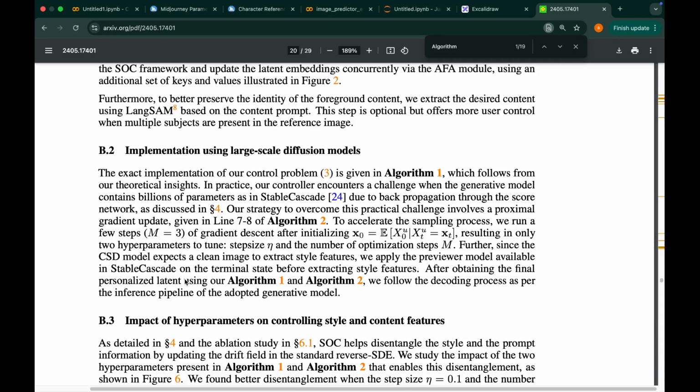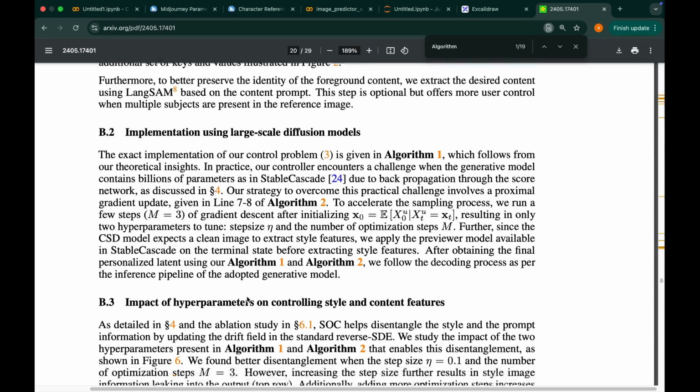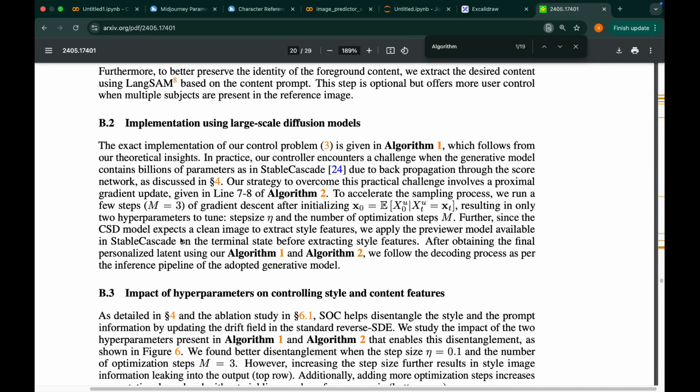I'm not very sure if reward models or any other measurements that we take will be accurate because of the noisy images. So I think stable cascade works well here, but for us we'll have to take a look at what can be done.